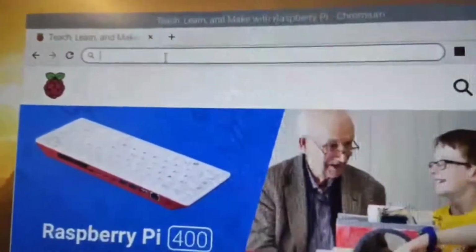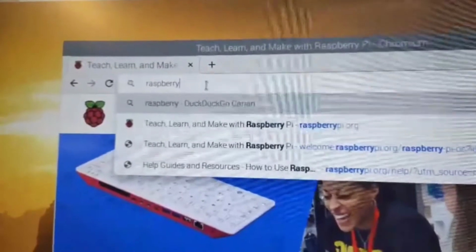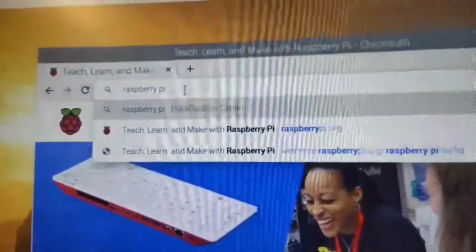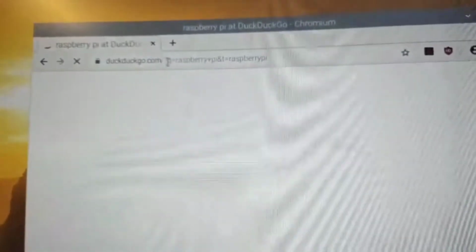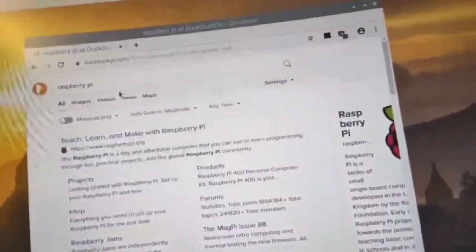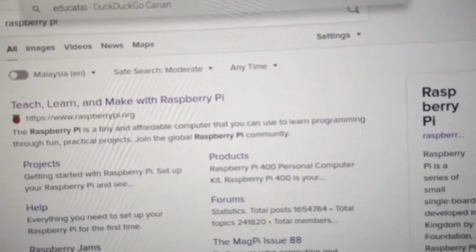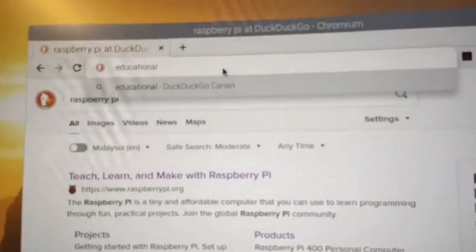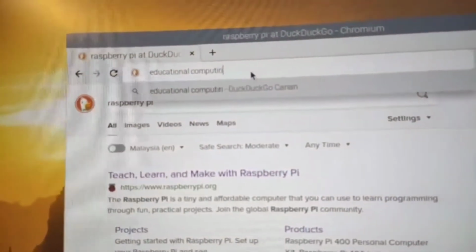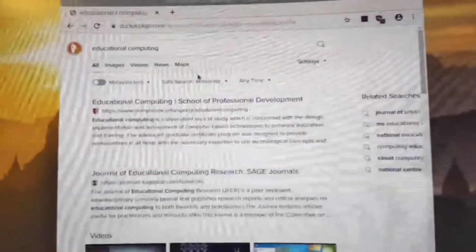After that we are going to try to search Raspberry Pi, Raspbian, or educational computing. So this one we are searching Raspberry Pi. It shows a lot of output for what we inserted into the address bar, and this one is the educational computing we are trying to search.